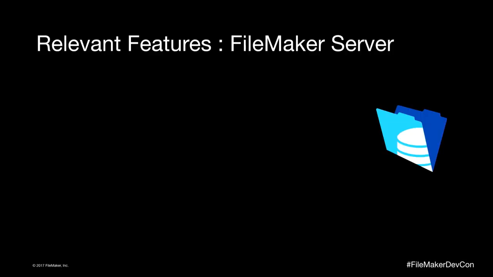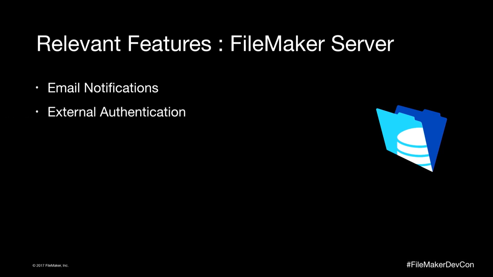So there's a bunch of relevant features for FileMaker Server. I'm going to try to breeze through these really quickly so I can hit my time mark and give us plenty of time for questions. There's email notifications, basically making sure you know what's going on with your server when you're not looking at the server. Leveraging external authentication. Like I said, passwords in FileMaker can rotate, but they can't necessarily have certain degrees of complexity like other systems can support. There's a question of, what about the data in transit? Is my FileMaker Pro connection or my FileMaker Go connection secure? Is my WebDirect connection or my custom web publishing connection secure? And can someone watch that data move over the wire?